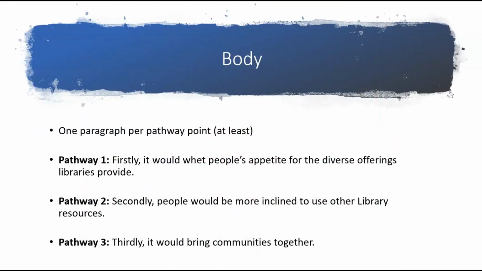So if you had 3 signposts for your pathway in the introduction, you should have at least 3 paragraphs in the body of your paper. Let's go back to my example. So here are the 3 pathway points that I mentioned in my introduction, and indeed, I should have at least 1 paragraph per pathway point. So each of those points I mentioned should at least have 1 paragraph that's developed in the body of my work. But it doesn't mean I'm restricted to just 1 paragraph for each pathway point.